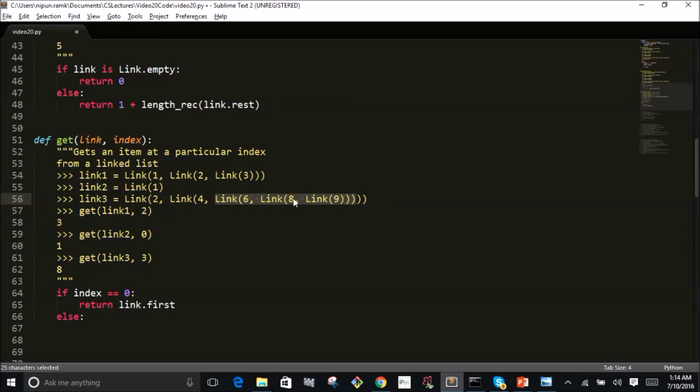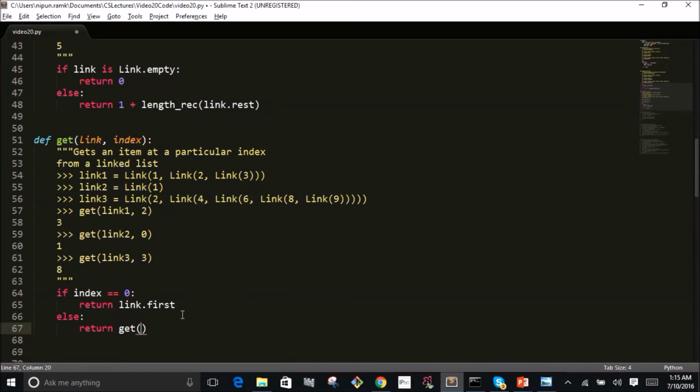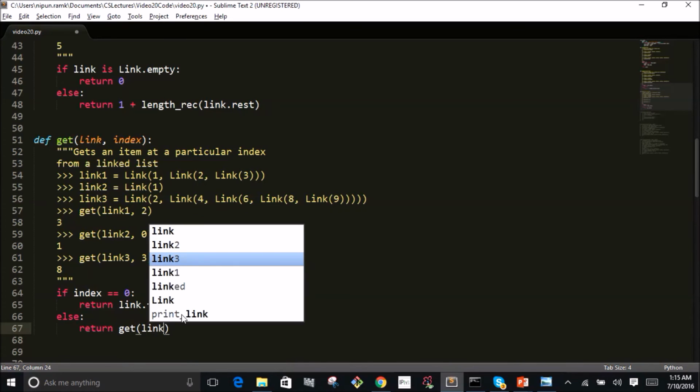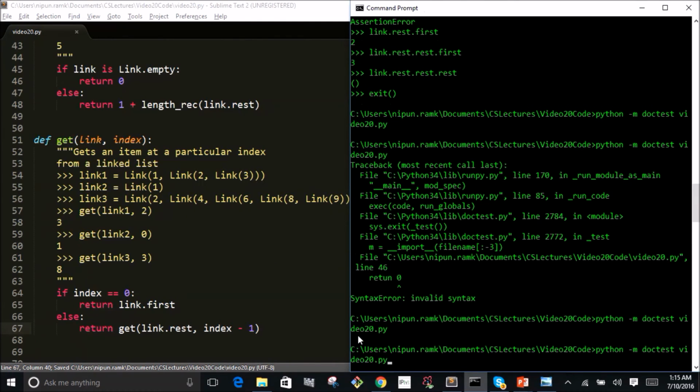So the index of the element I want is going to be 1 less every time I progress through my linked list. We can naturally get this in a recursive definition by doing this: return get on my link.rest. I'm now going to look through the rest of the linked list, and I'm going to decrement my index by 1. So let's test this out.